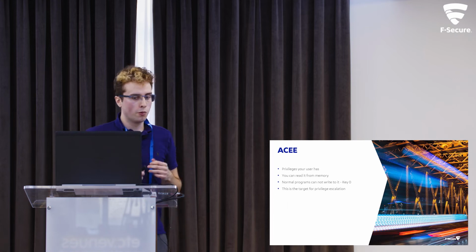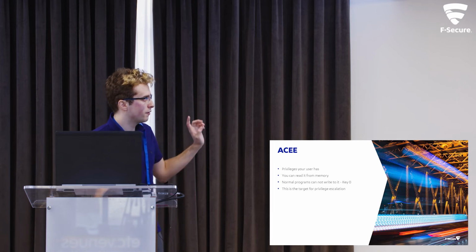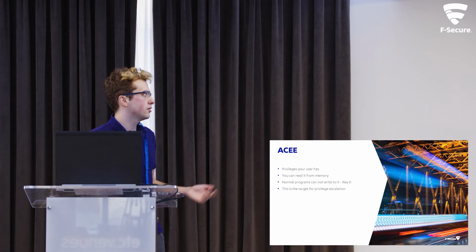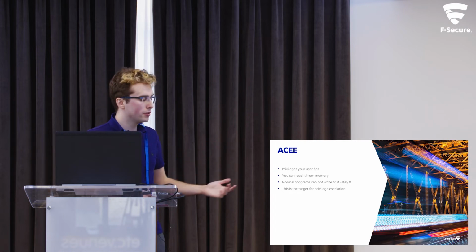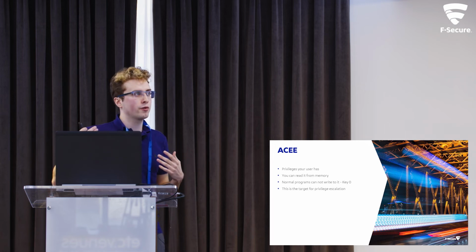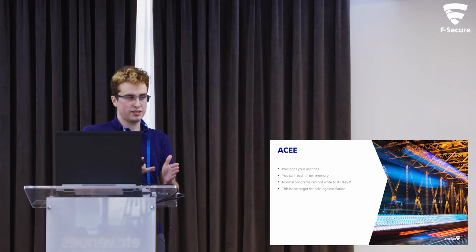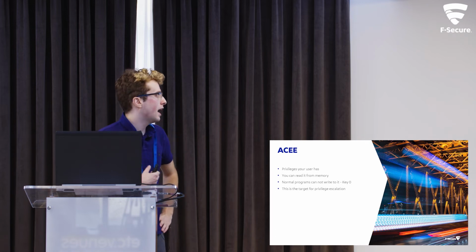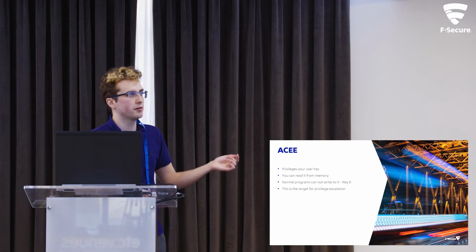So why are we trying to get into key 0? What can we do with that? Well, there's a little bit of memory called the ACEE, and it just says the privileges that your user has. You can read it from memory because it's readable. Anytime you run a program, let's say I'm the one who runs it, it'll say this user is called Jake. He has no special authority, and he has no operations authority, something like that. And importantly, normal programs can't write to it because it's in key 0.